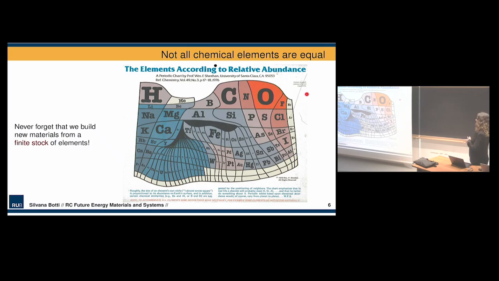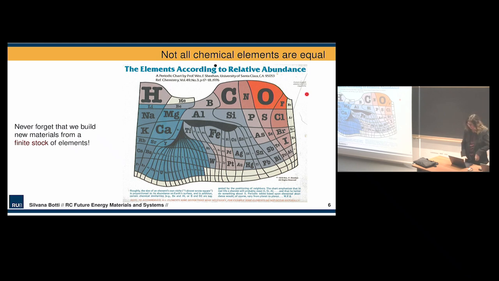And while we deal with the periodic table, we should also consider that we have all these chemical elements, but they are not all equal, in the sense that some of them are polluting, some of them are toxic, some of them are very rare. So while we try to optimize and find new materials, if we really want a material to be used everywhere as the basis of a new technology, it cannot be one of these rare or endangered elements. So we should try to favor the chemical elements that are more abundant and environmentally friendly.